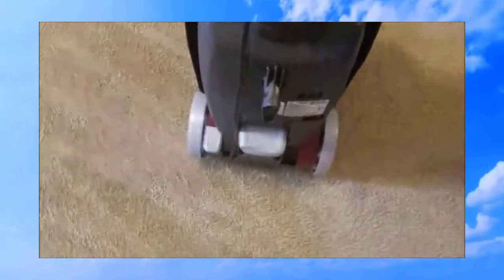So I'm definitely going to buy some more of the Hoover brand cleaner. Anyway, to start it again, I would just do the handle release on it. It's a little bit slippery from where I've been using it. And the power button is down here. Whenever you are making passes with this, there is a lever right here where you pull this in to wash and rinse the carpet. After you do a sweep of washing the carpet back and forth, and then a sweep of rinsing the carpet back and forth, once you're done with that, you just let off this handle and go back over it again. It helps suck out any of the liquid that's still on your floor.